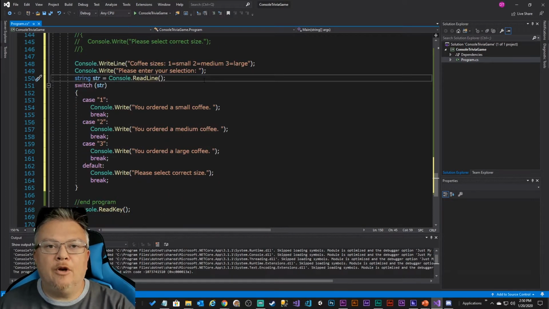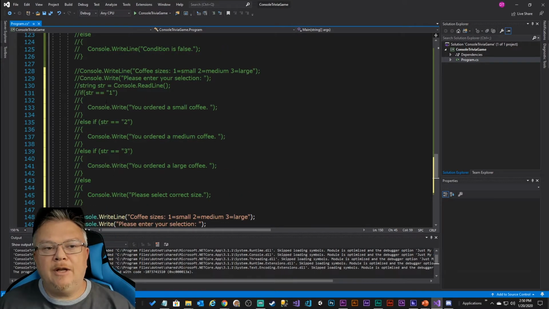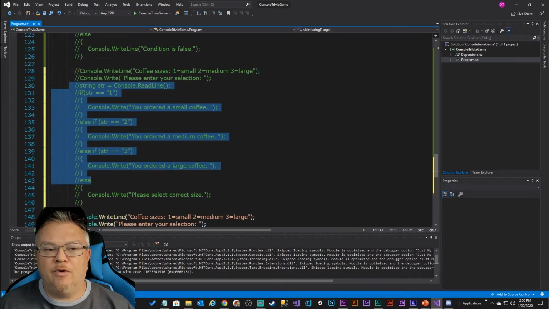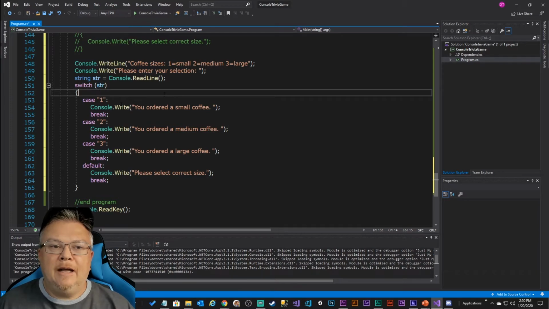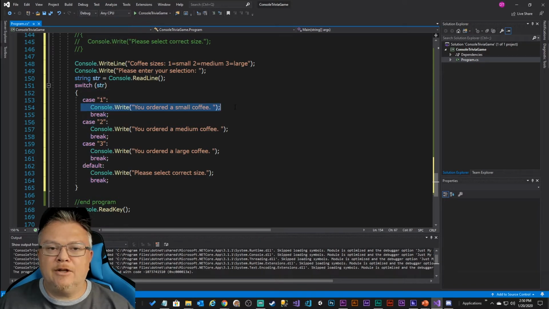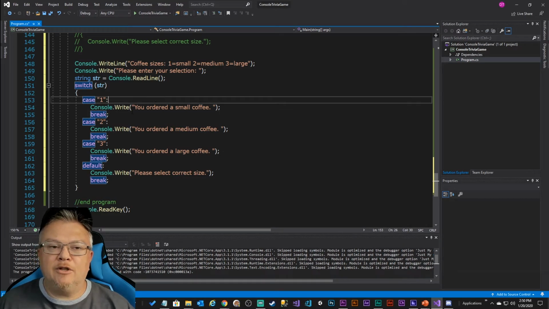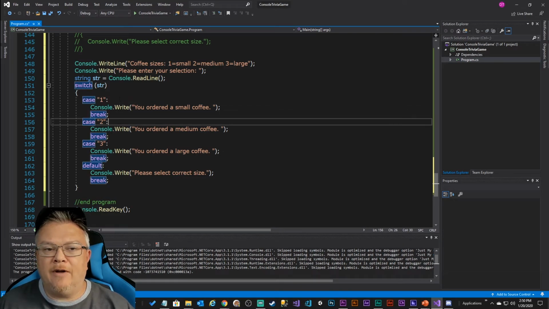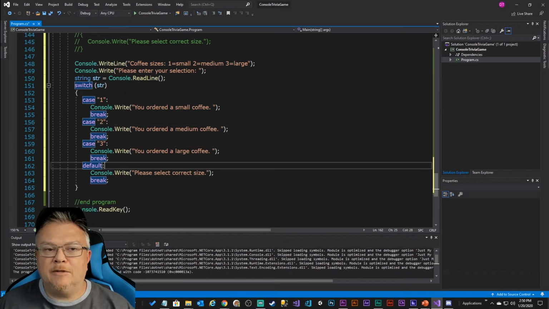So here is what the code is telling the program. It's almost identical to the if-else statement that we just wrote up here. So when a user inputs their selection, right here we're going to say the switch statement is going to evaluate the value that is in string. And if it happens to be a 1, it's going to execute this line of code, and then it's going to break. And why break is important is because you want to leave the next case. You don't want to evaluate case 2, case 3, or default. You want to jump out of this block of code.